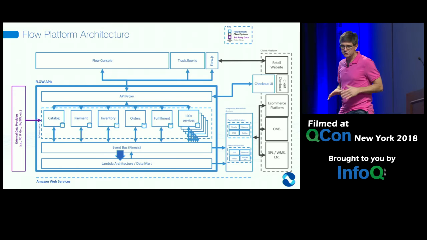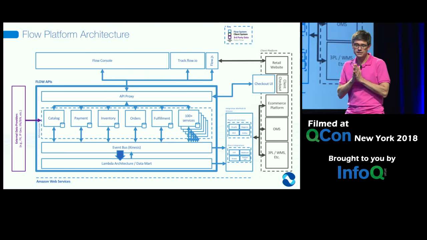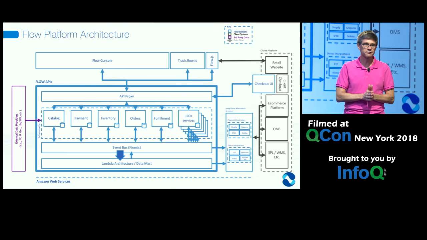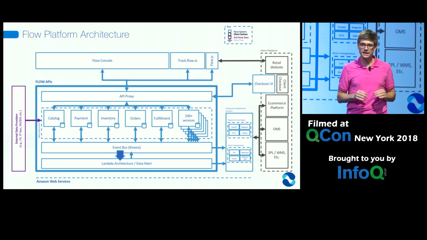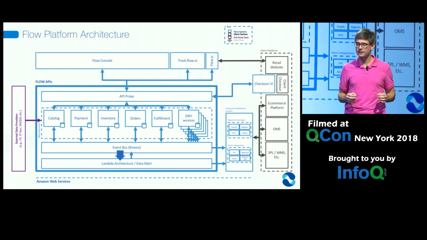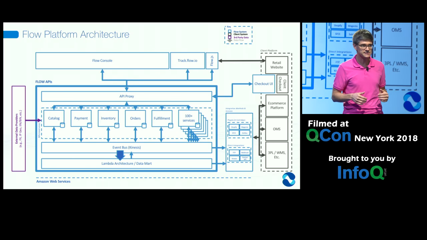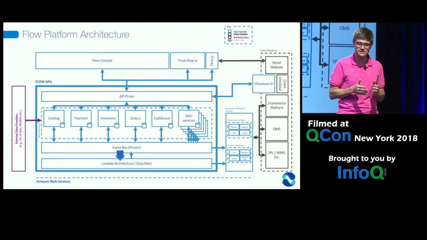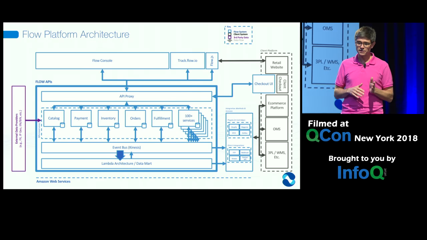So we'll touch on the Flow architecture, because this is driving a lot of the content today. So, distributed microservice architecture at Flow, over 100 microservices. Each one of them defines a REST API. All of our services communicate via APIs, and on the bottom, events. Every service publishes events of interest. There is a Lambda architecture at the bottom, but I think the key thing here is there's a lot of services that are interacting together.